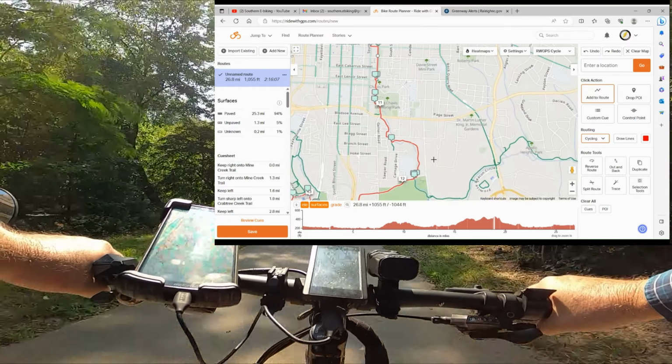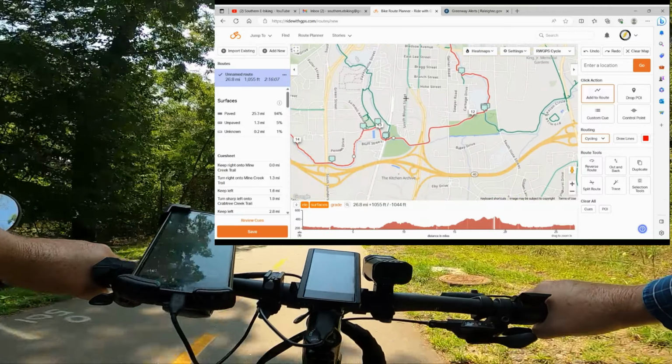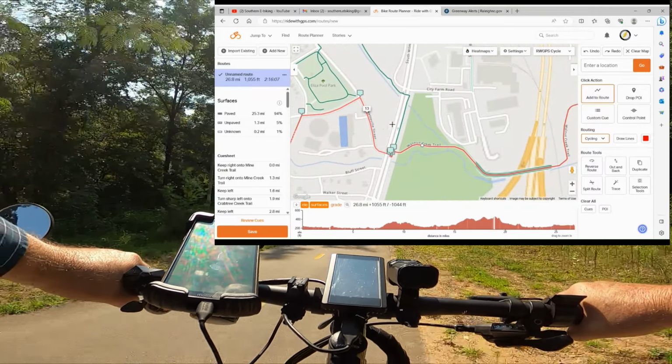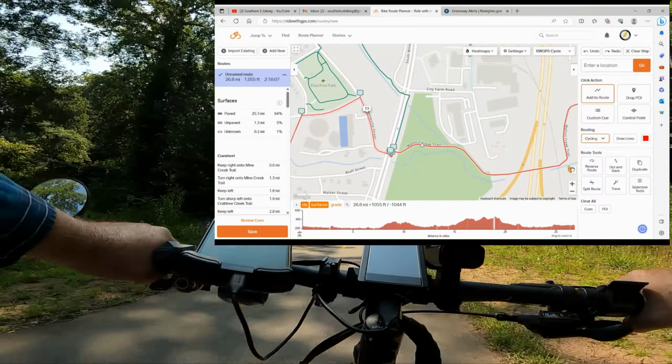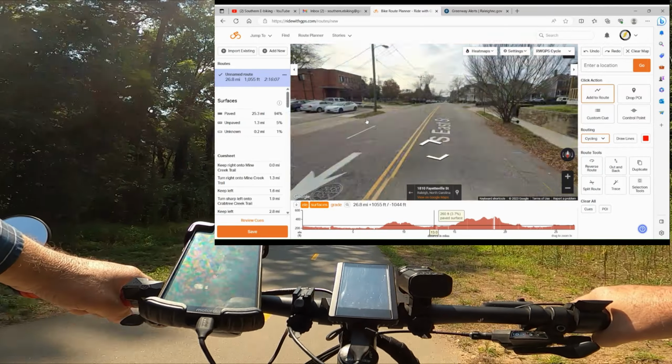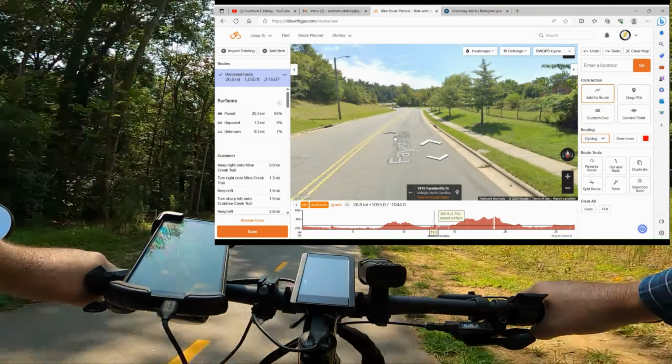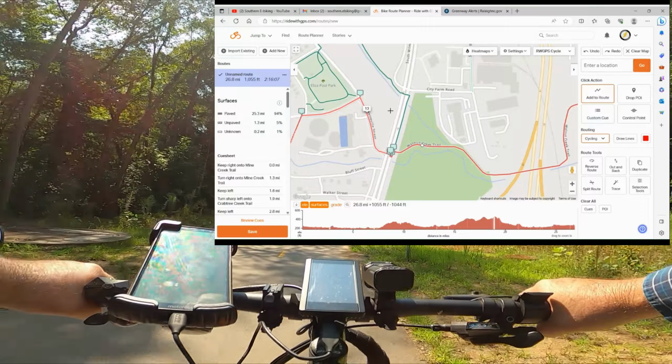And we're back on the greenways right here. We are also going to check out this road right here. No problems. That doesn't look like there's anybody going to be on that.